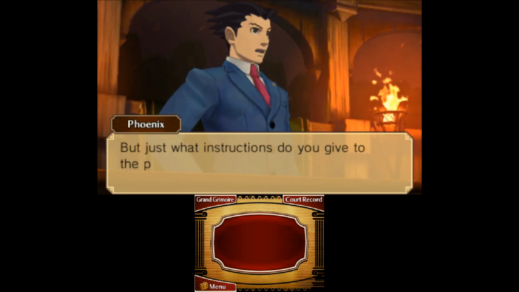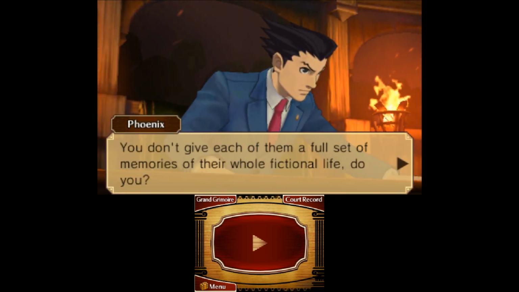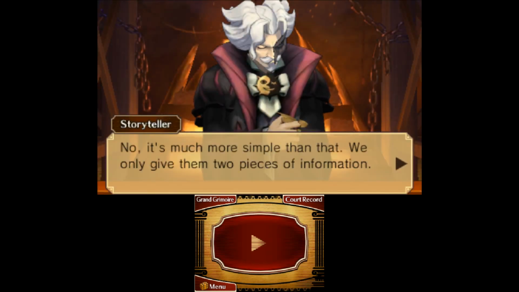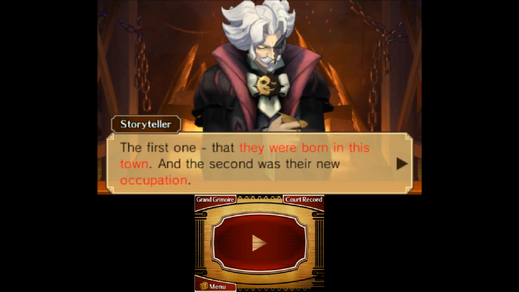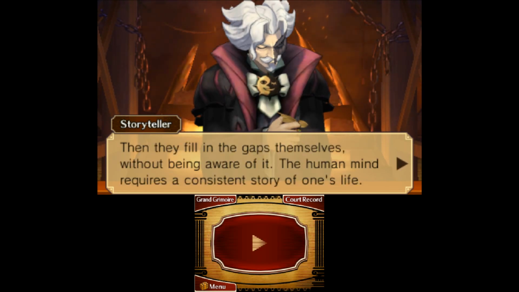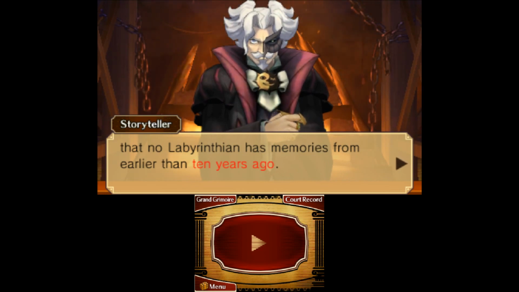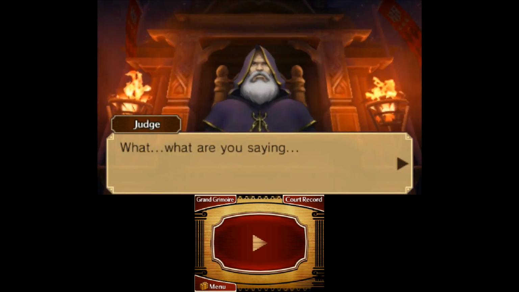But just what instructions do you give to the people who you hypnotize? You don't give each of them a full set of memories of their whole fictional life, do you? No, it's much more simple than that. We only give them 2 pieces of information. First one, that they were born in this town, and the second was their new occupation. Then they fill in the gaps themselves, without being aware of it. The human mind requires a consistent story of one's life. Which means, of course, that no Labyrinthian has memories from earlier than 10 years ago. No one has any memories from before they came to Labyrinthia.